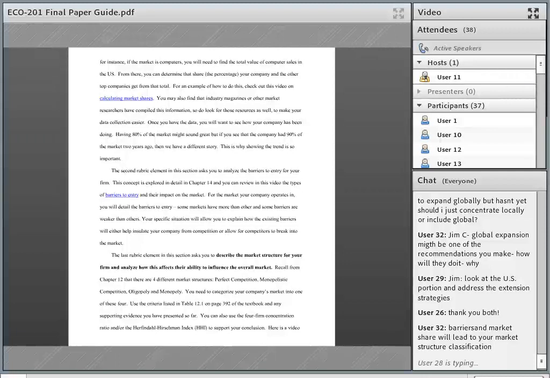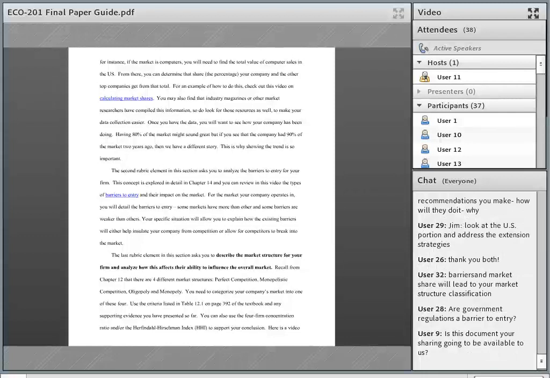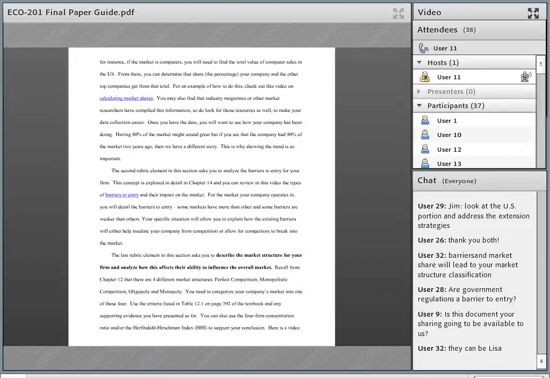So if you are an automotive company, what's keeping a bunch of people from starting their own automotive companies and competing with you? If you are Starbucks, what's keeping other people from making their own coffee houses and competing with you? That's what the barriers to entry would be. Some industries are going to have higher barriers to entry than others. You'll discuss what those barriers are, how strong they are, and what that means for your company in terms of potential competition in the future.